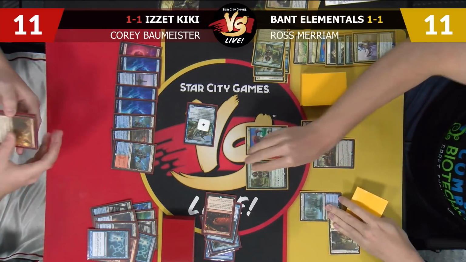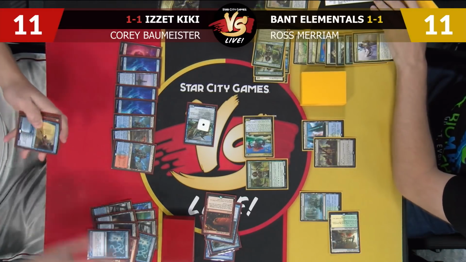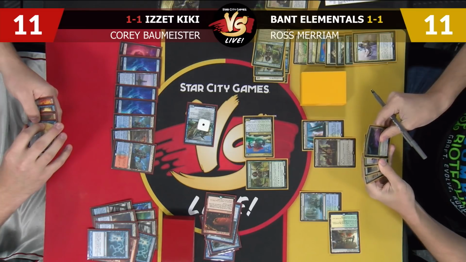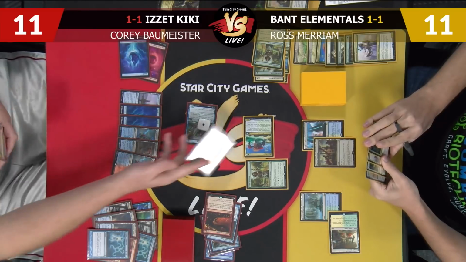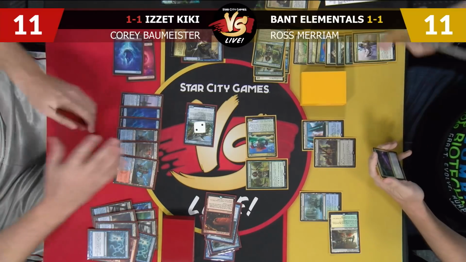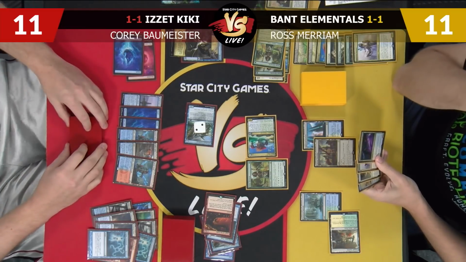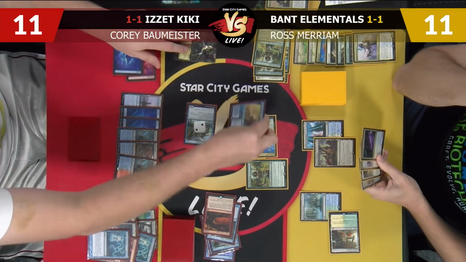I will play a Noble Hierarch. Okay, and we'll attack for 2. Okay. Actually, I'm gonna respond. Trigger on the stack. Petty Theft. Three in hand? Three. Yep. The pettiest of the thefts.